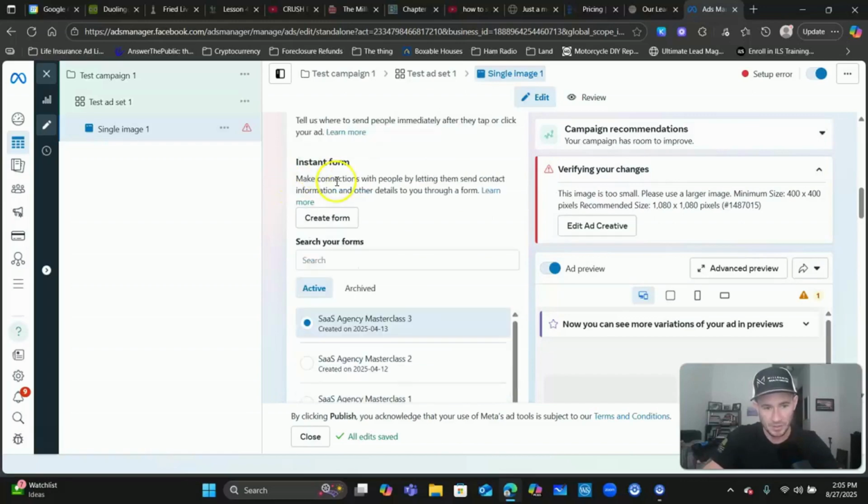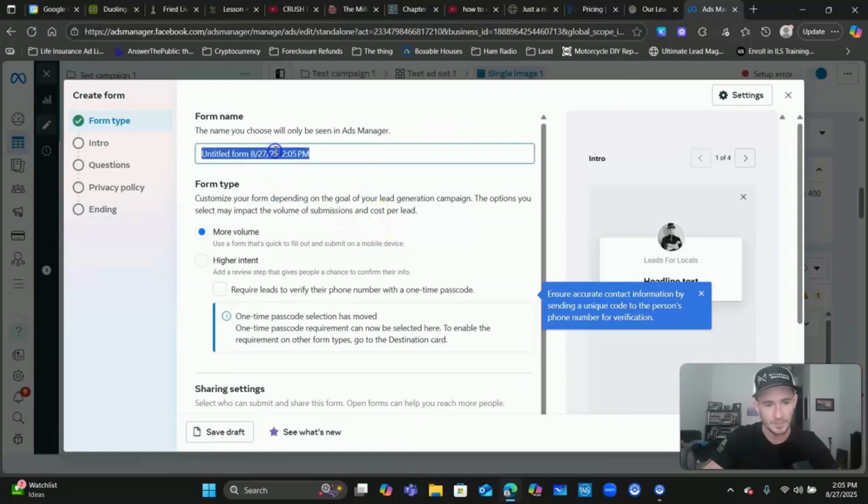All right, destination. This is where you're going to create your instant form. So let's click on create form here. Give it a name, test lead form 1. I always put a number at the end because once you create the lead form or the instant form, same thing, you can't make any changes after you publish it. You would have to duplicate the lead form, then make the changes, and then republish, resubmit basically the entire campaign for approval again. So not a huge deal. I don't know why they don't just let us edit it, but it is what it is. That's why you want to stay organized with this.